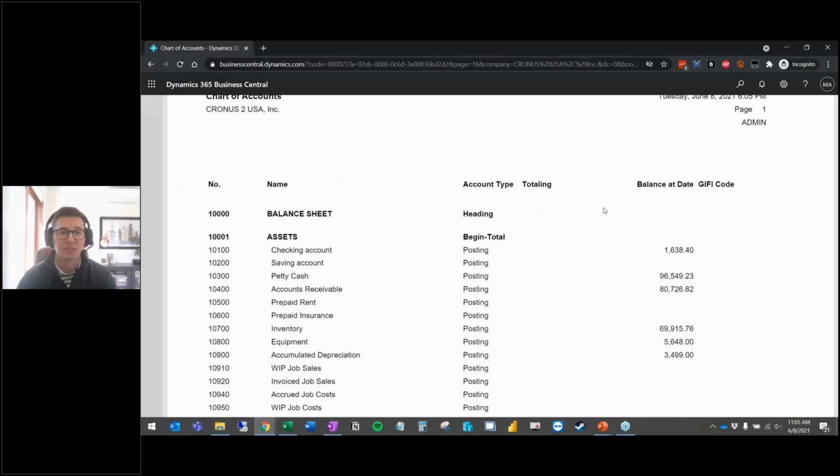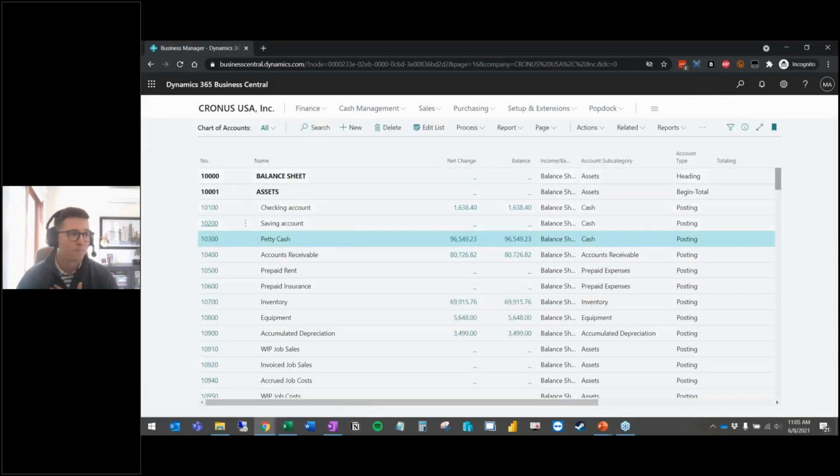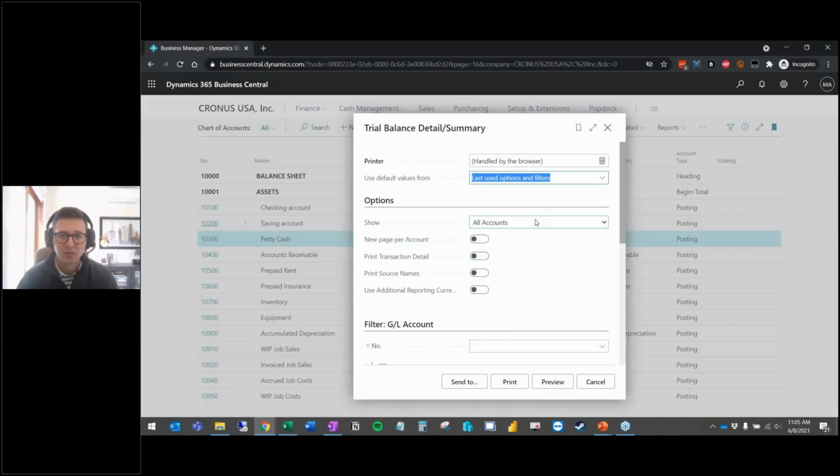We're able to put in specific dates in that report dialog box that we saw just before I clicked preview, right? So that's one quick one. Next, there's other totally different ways of doing trial balances, right? So we have this detail summary one as well. Do we want to show only accounts with balances or only accounts with activities, all accounts? Do we want to show details? So if you've ever noticed like an AP aging report, you can also choose to display additional invoices below there so you can kind of see what makes up this number. So that would be the detail there.